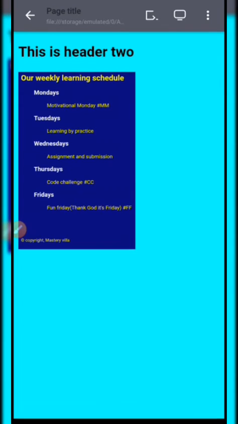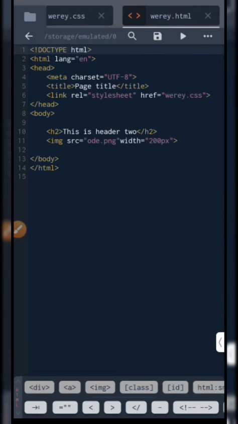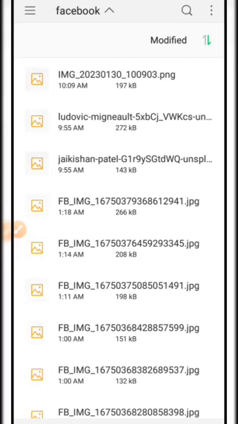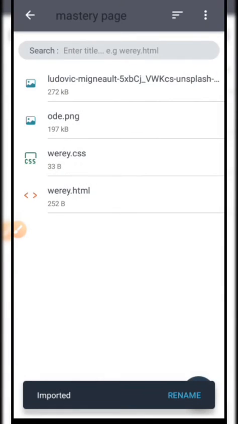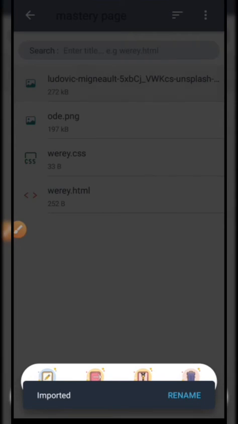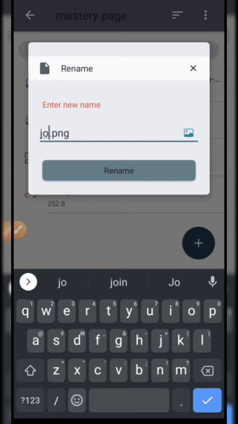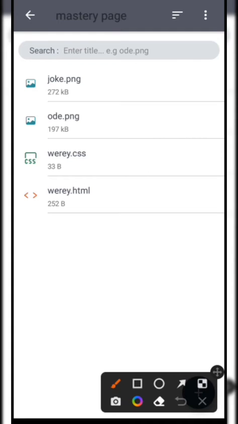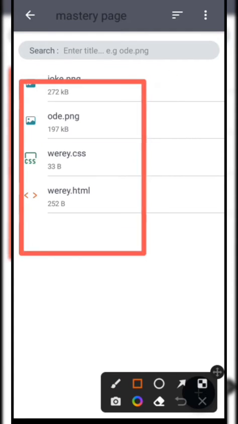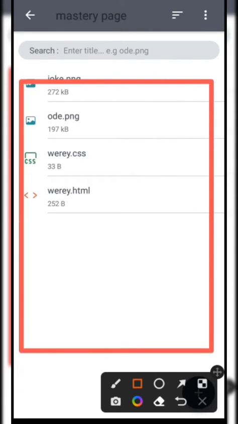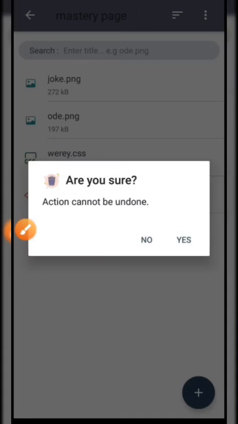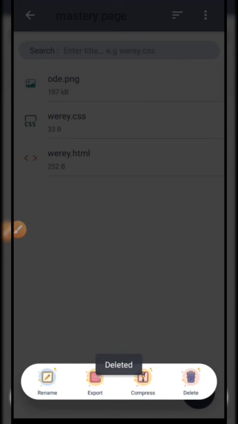Now there are two ways of linking your CSS file and importing images. For example, if I want to import many files and I go ahead to start importing, let me show you something. You'll see that the whole of this page here will be occupied and it will not look nice. So to do that easily, let's delete all this, and let us also delete this CSS file.